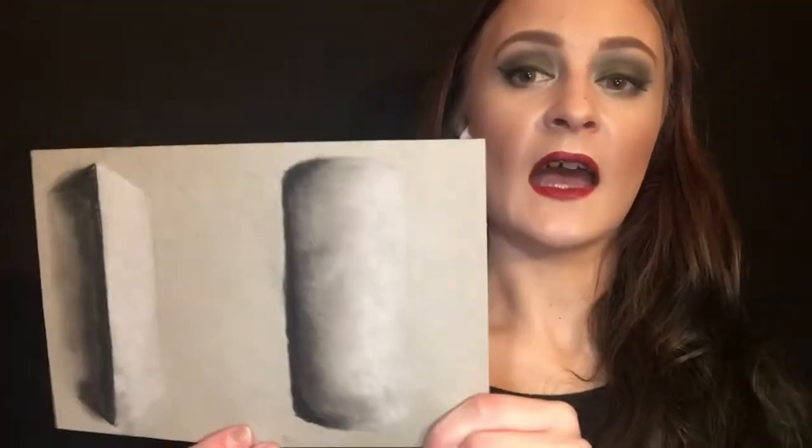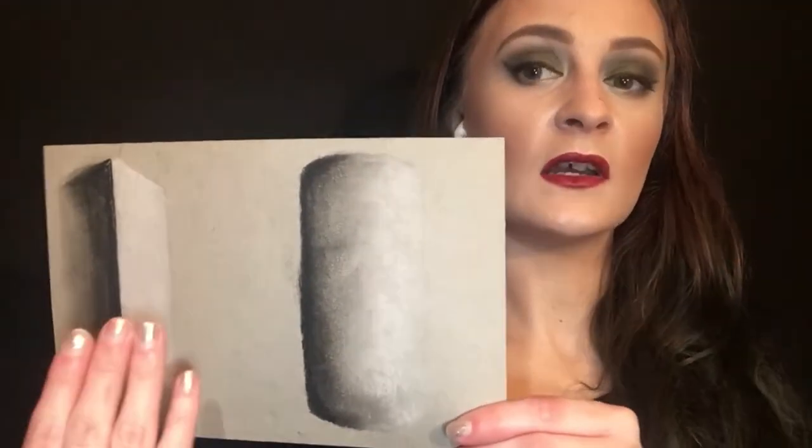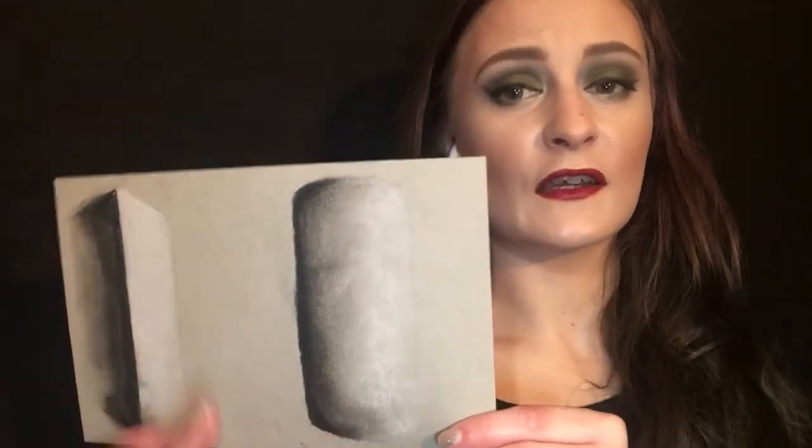those are the kind of lines you would use. And then if you have something that's more curved, that's usually going to be a soft edge, because that's going to be a really gradual change from the darkest dark into a mid-tone gray to the lightest light. So the reason that these look different is because they have those different patterns of light. But again, you don't know that until light hits something. So light is really important. Light is the only reason that we see something. But I think that's a great little exercise to do if you're not understanding this.